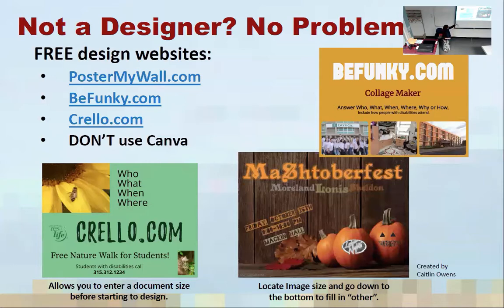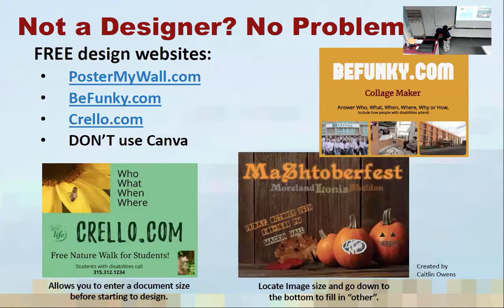And you can delete the top 6 and put your information in there, and that's befunky.com. But I kind of like that one too, because even if you're not doing digital signage, you can use it for other things. So that's why I put it on there, because it was kind of nice and it was free.